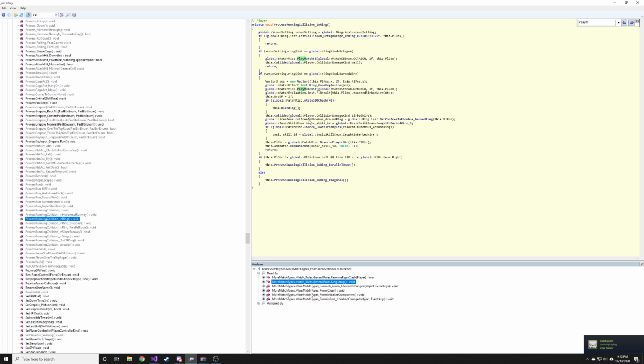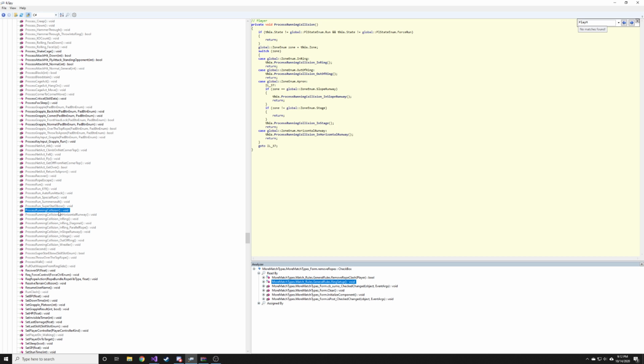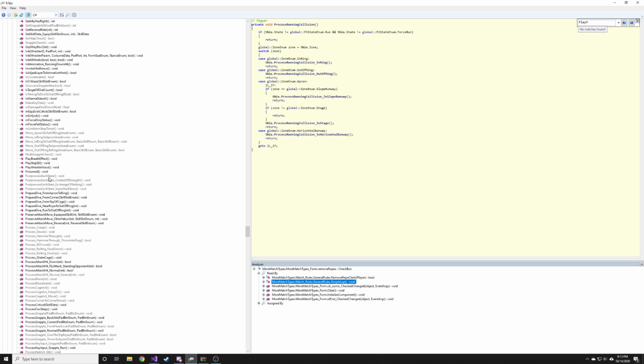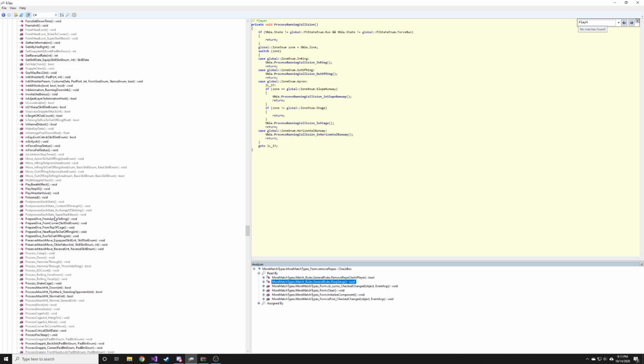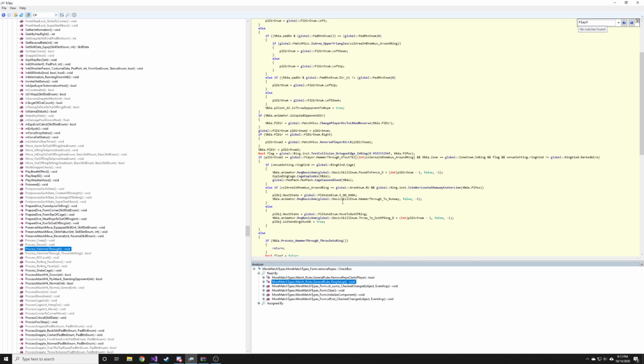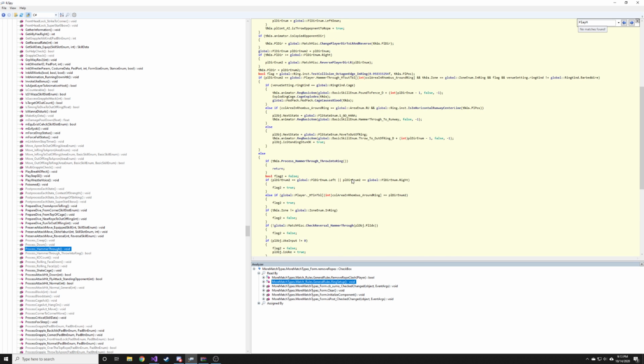Well, it actually isn't there either. So let's try to find another one. Is it in the hammer throw, maybe? Let's give it a whirl. Process hammer throw. It does not equal barbed wire. Let's go down to the else.